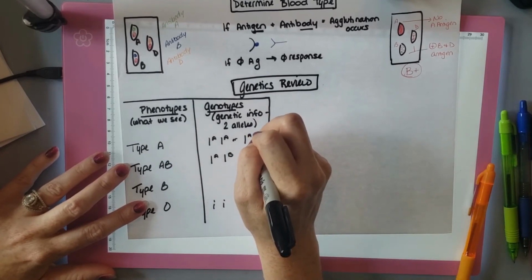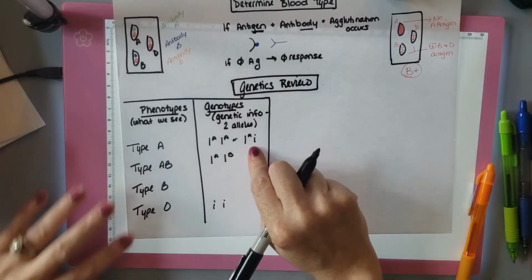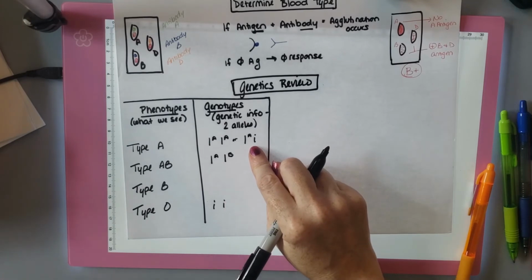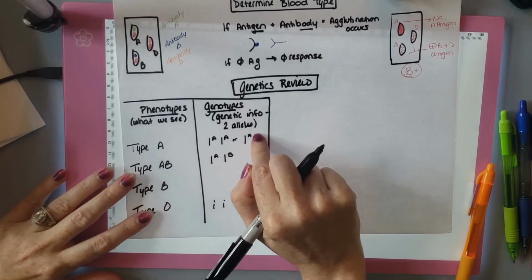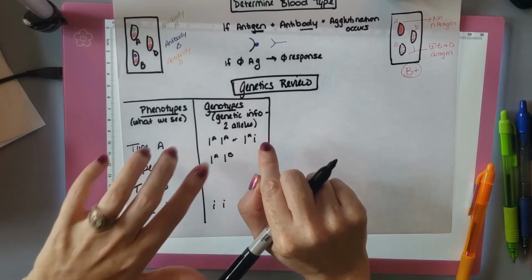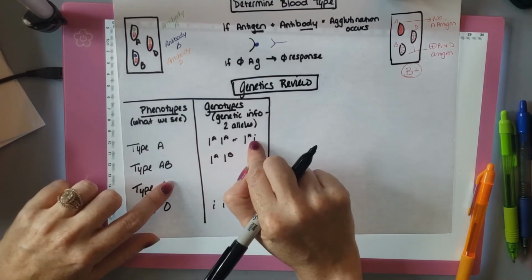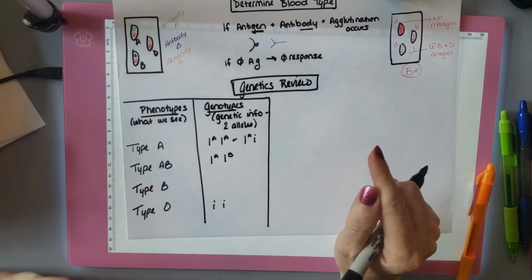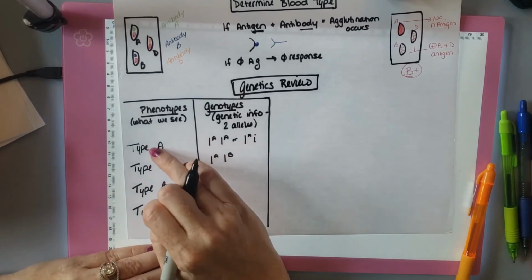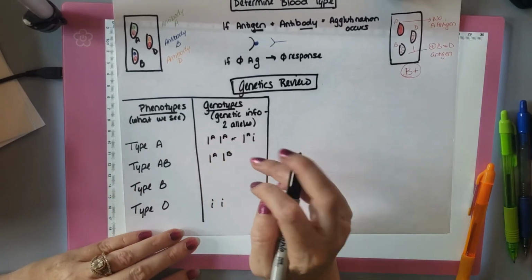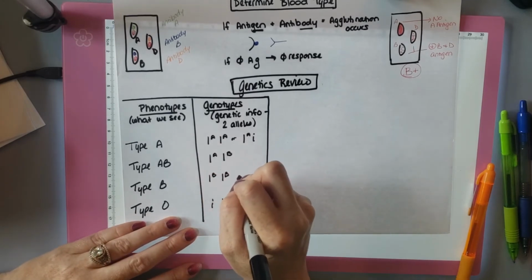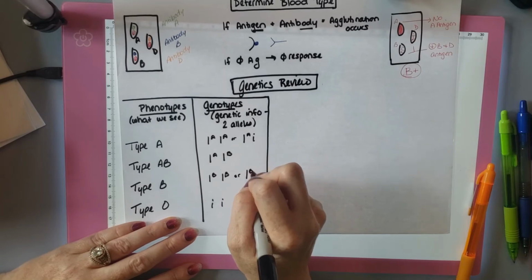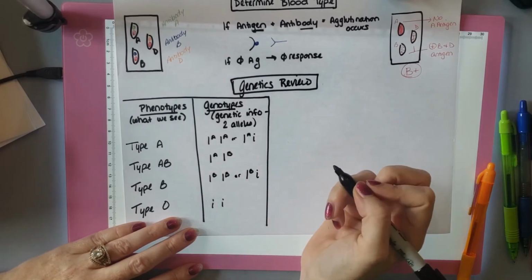that and that. So if you ever see this, it's almost like the person doesn't even have this. It doesn't exist because there's no difference between these two. But you just don't know. You don't know which one, if someone's type A, which one they are. So I^A I^A, I^A i, or big I, little i.